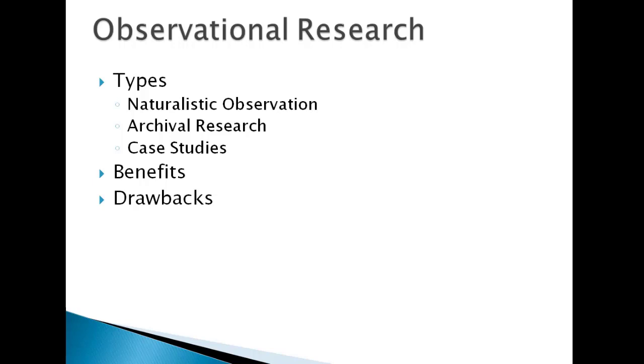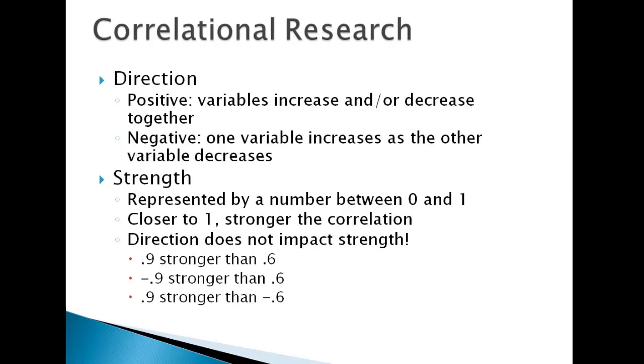There's a lot of information you don't get this way, and so it could potentially be misleading because you don't know what else is going on and there's not really a way for you to get that information. Also, it doesn't always generalize, and you're going to hear these terms coming up again later on in this set of slides. For example, with your case studies, if you have one particular person who has this result, it doesn't necessarily mean that the next person you get to be part of your case study would have the same result. It doesn't mean that every person, for example, who had a similar kind of trauma to Phineas Gage would have the same outcomes. So sometimes observational research could be misleading. So just bearing that in mind.